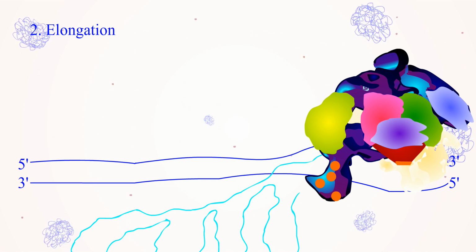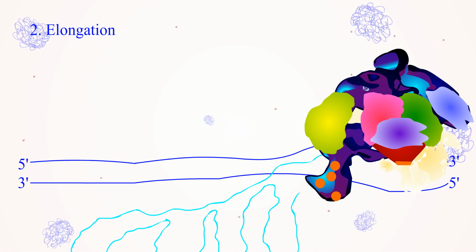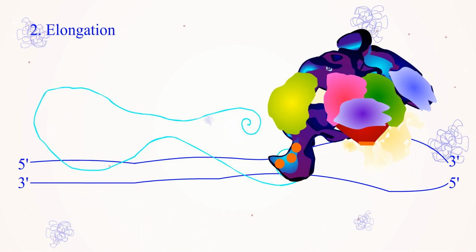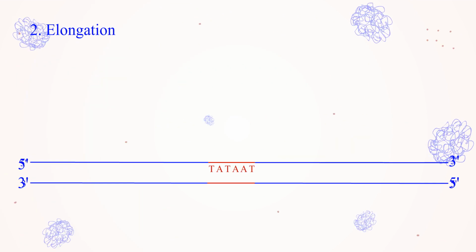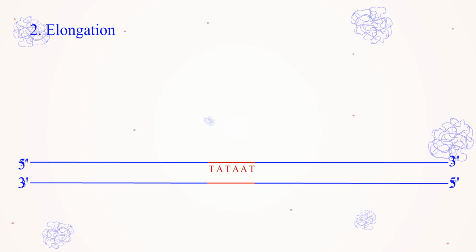RNA polymerase 2 can continue to transcribe the RNA sequence for a few base pairs more than the actual end of the gene, and the newly synthesized RNA transcript will be cleaved at an internal site before the RNA polymerase finishes its transcription. This site of cleavage is known as the end of the gene.